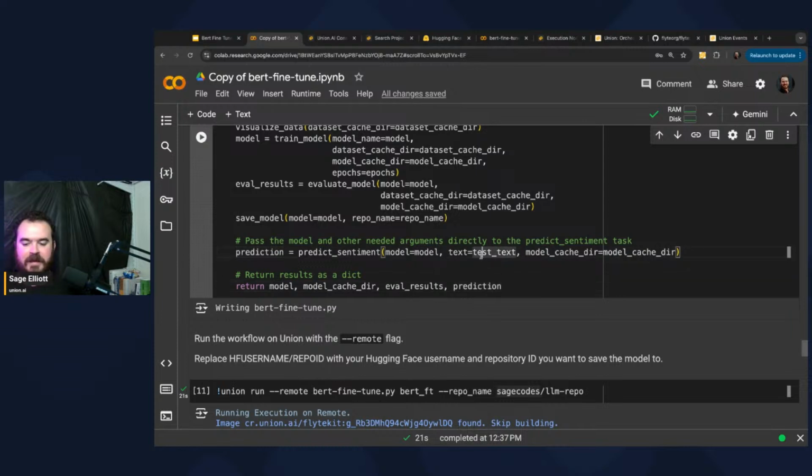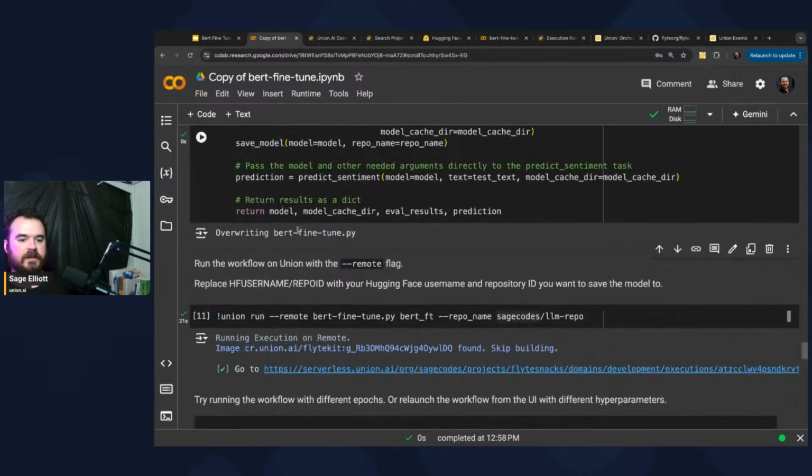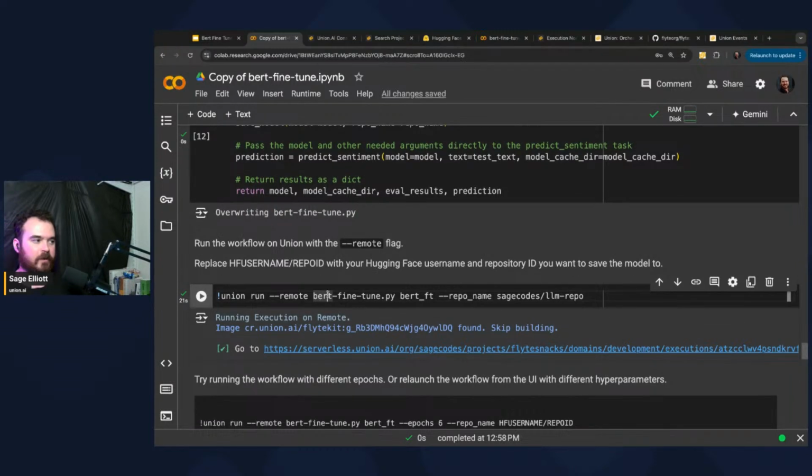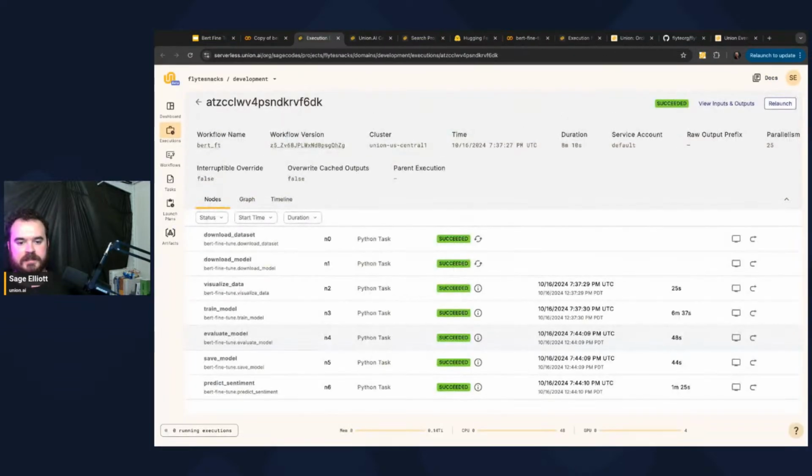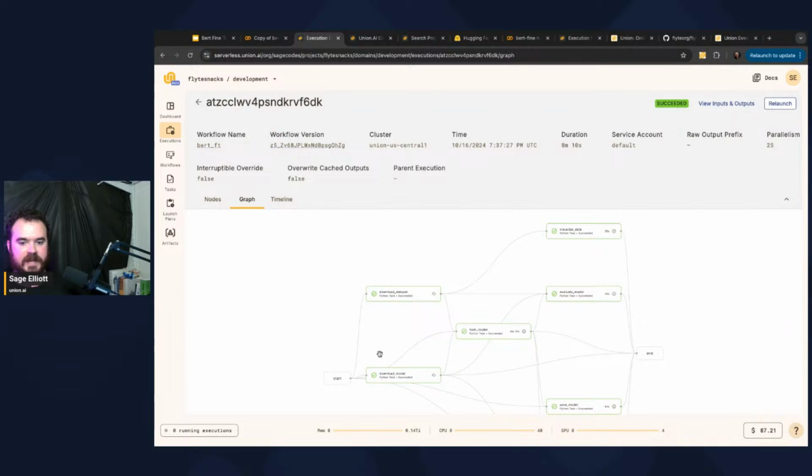So again, that was a lot maybe. If you didn't already, you can hit Shift Enter or the play button on this code cell. That now created your BERT finetune.py. And then you should have already hit this before if you were here earlier, and it should have built your container. So if you didn't already run this before, type in your Hugging Face username and then any name you want for the repo here, and I'll create that repo and then hit run, and you'll get a URL like this. Go to it, and then you'll see it running. In my case, it's already done running, but you'll see some status here on all these things.